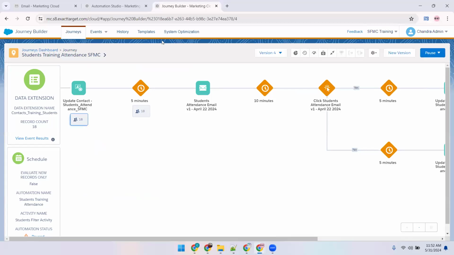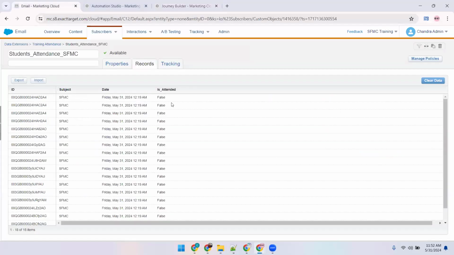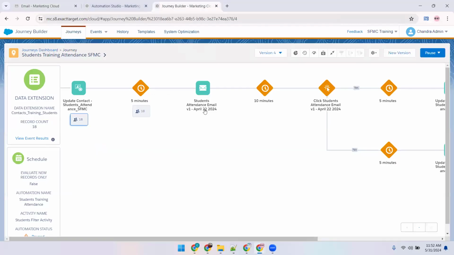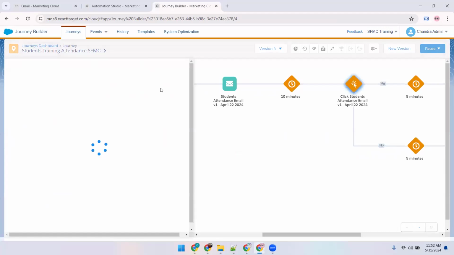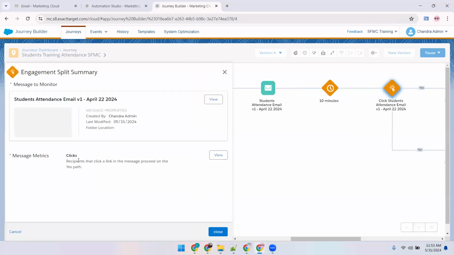So now, after the email is received, you click the link and it will take 10 minutes so that you are marked as present or absent. This will check whether you have clicked a specific link here. You can see this. It is checking for a specific link.